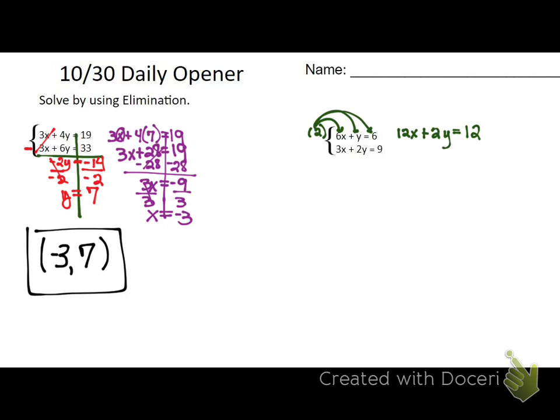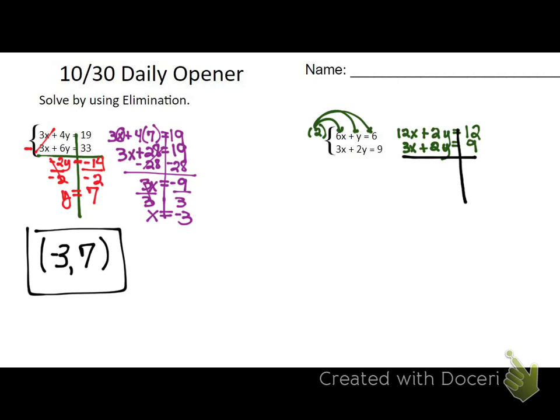All right, then I bring my second equation on over. I don't have to change that because that y already has a 2 in front of it. So I have 3x plus 2y equals 9. So now, do I have where a variable has the same coefficient in front of it? Yep. Okay. So if I was looking at my notes for 6.6 part 2, it would tell me that I'm ready for step 2, which is basically what we did in this first problem.